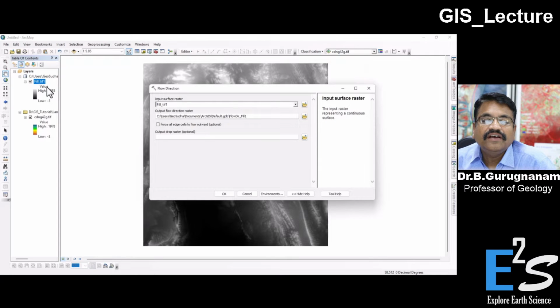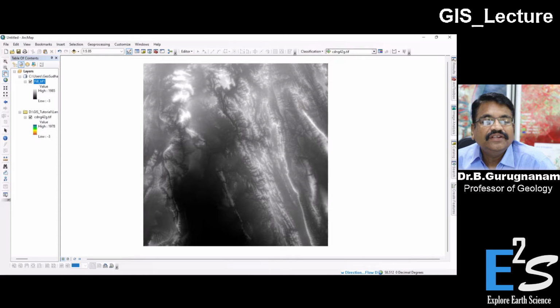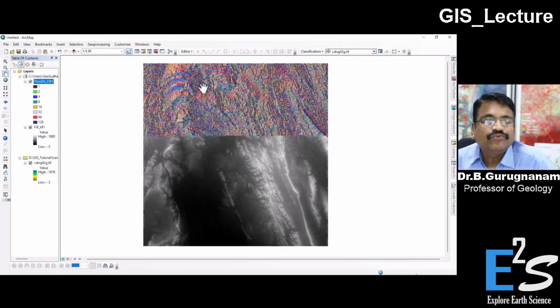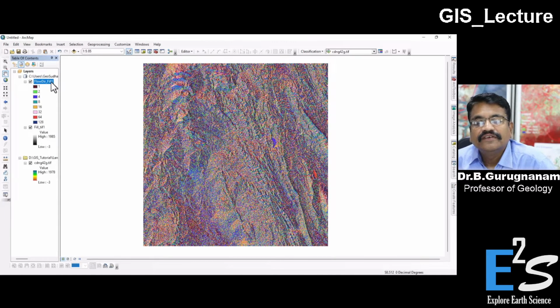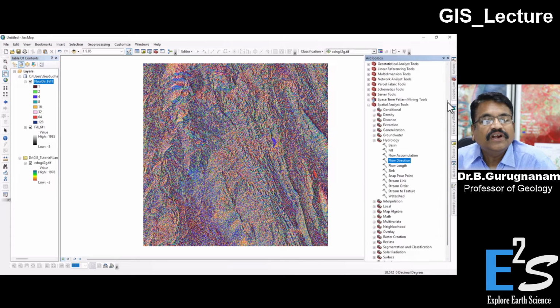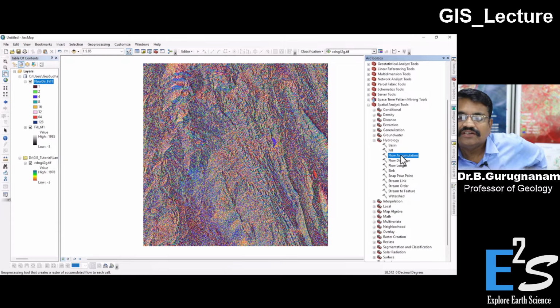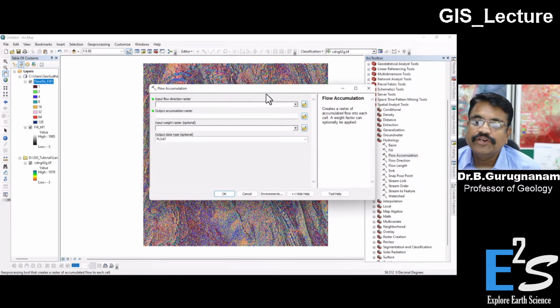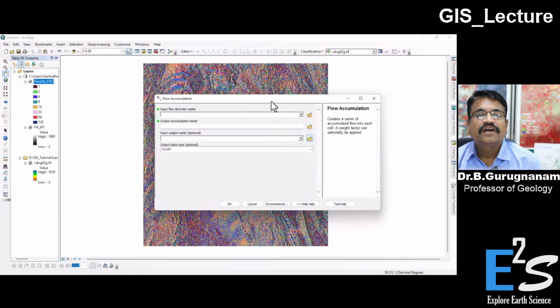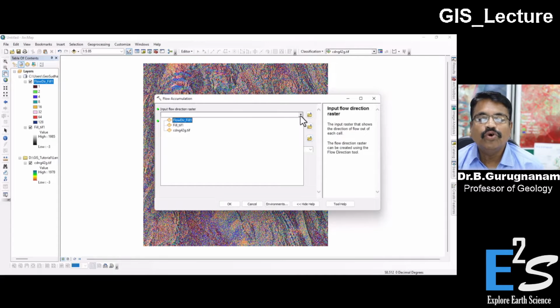Take the source data, then output file, and then see, and you will get the flow direction of your water body. This is the flow direction from 1 to 128. The other thing that we have prepared maps, we superimpose and then check how these results are going to be extracted for our study. And you also can do flow accumulation.